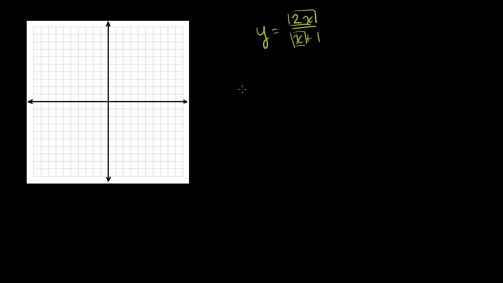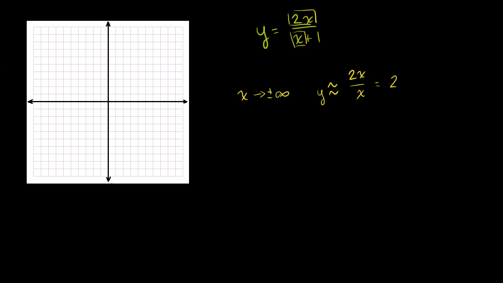So you can say that as x approaches infinity, as x gets super large values, these two terms are going to dominate. This isn't going to matter so much. So then our expression y is going to be approximately equal to 2x over x, which is just equal to 2. And that would also be true as x approaches negative infinity. So as x gets really large or super negative, this is going to approach 2. This term won't matter much.